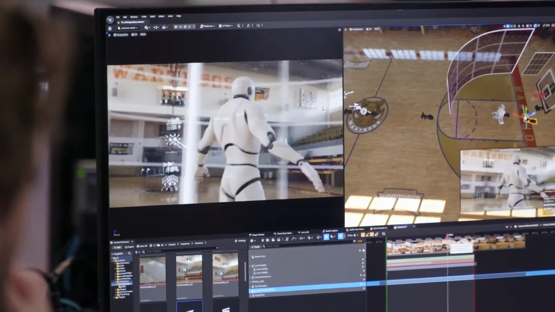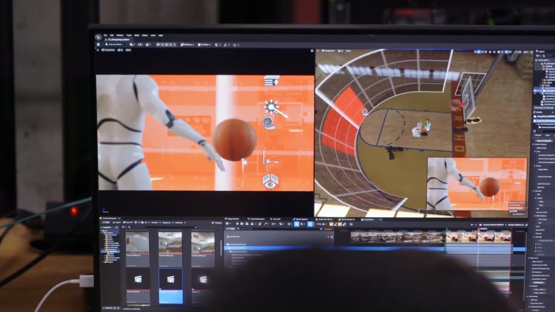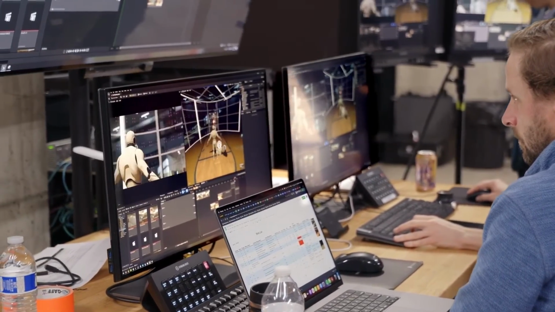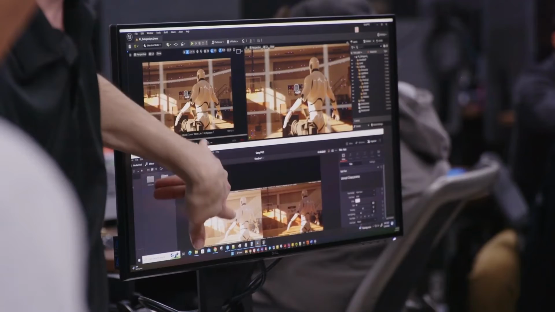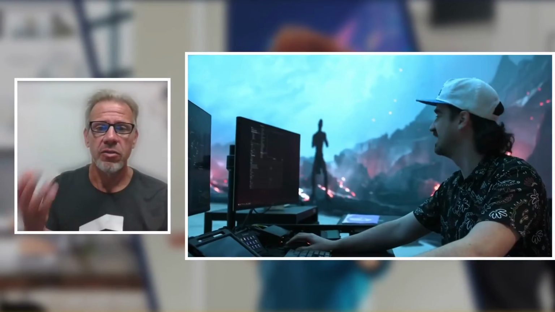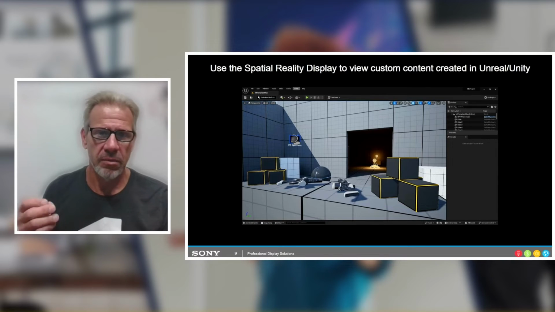All you really do is replace our camera with the native cameras in one of those packages, and then the SDK has all the tools in the background. So when you just build it and run it, it'll run on the SRD. There's no learning curve or any real extra knowledge you need to make it happen. So it's actually very cool.